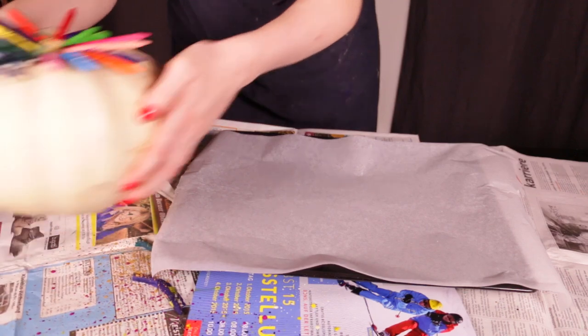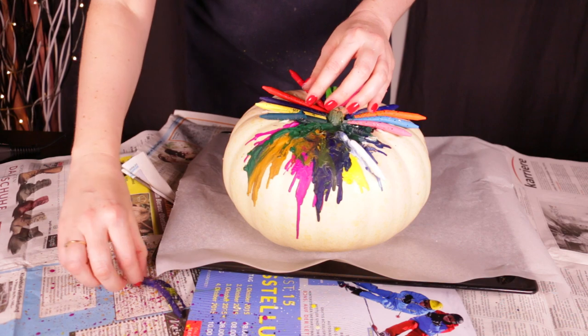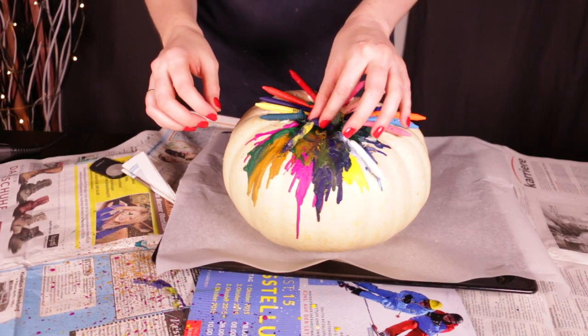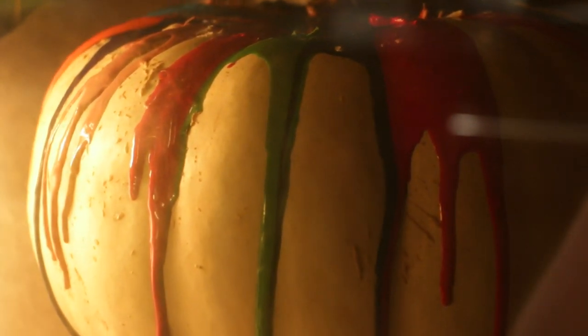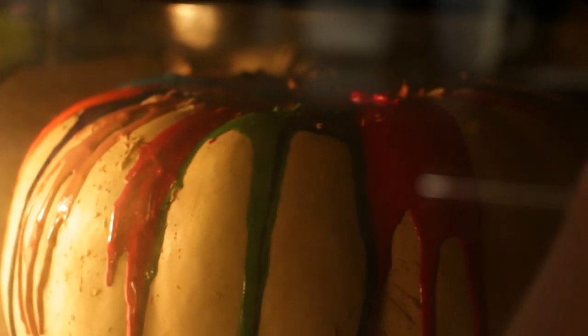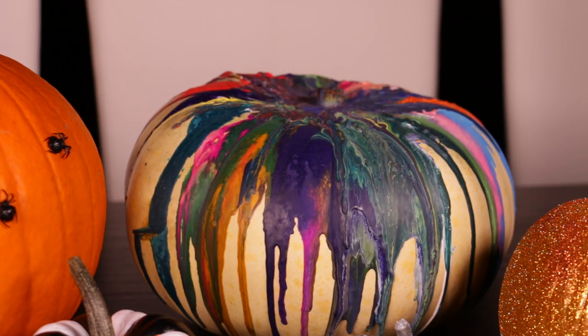I thought the oven was so much easier. I got a baking sheet with some parchment paper and put the whole pumpkin on top. The crayons were kind of falling off, which was a little annoying, so I stuck those back on and put it in on really really high heat for a few minutes — just watch it in the oven. I put it on maximum heat and the crayons melted perfectly, super fast. Because it's such high heat for such a short time, the pumpkin doesn't cook or anything. I definitely recommend the oven method — it's so much easier. And then that's the final result of this crazy colorful pumpkin.